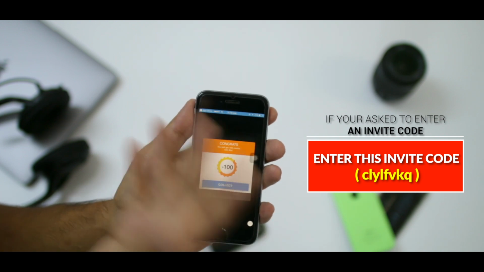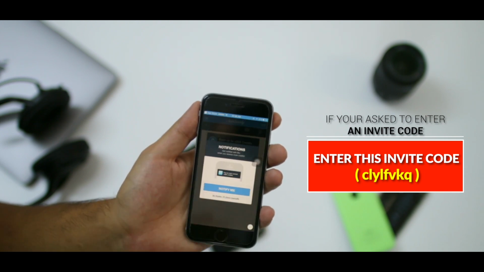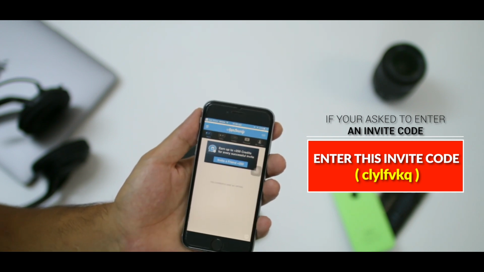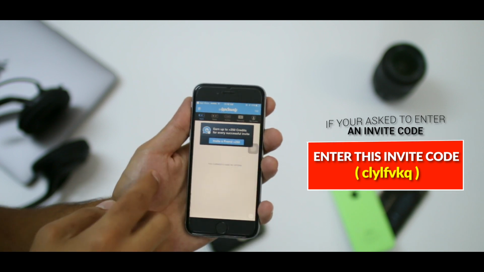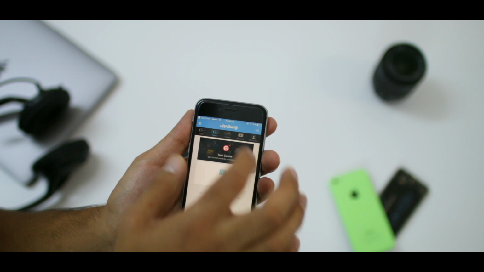If it doesn't ask you, just continue with the startup and the sign up, and once you're done, you're going to be shown this screen, which is a screen where you can finish tasks and download applications. Now by doing that, you're going to earn codes or credits. You're going to use those credits to generate gift cards for free.